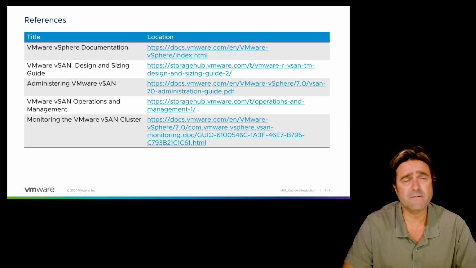And if you look at this page, all we try to tell you is that with every release of vSAN, VMware makes available a lot of different guides and PDFs. You can always download these guides by either going to docs.vmware.com or, for that matter, storagehub.vmware.com. The ones for vSphere in particular can always be found in docs.vmware.com. But the ones for vSAN happen to always be located in storagehub.vmware.com.